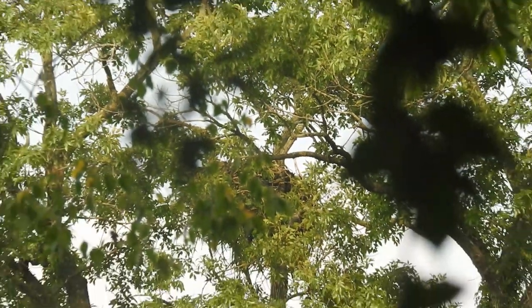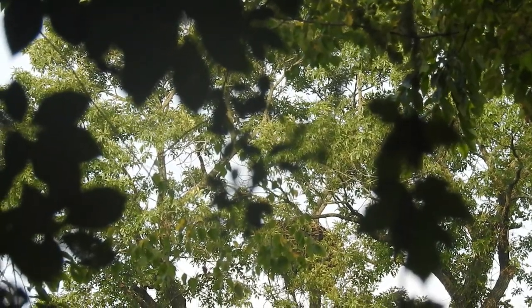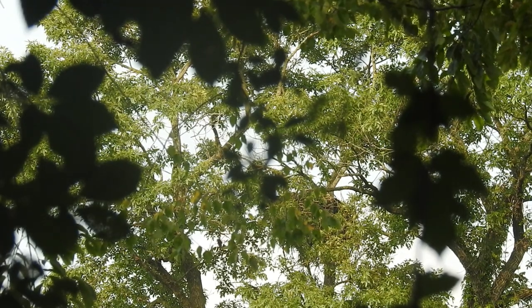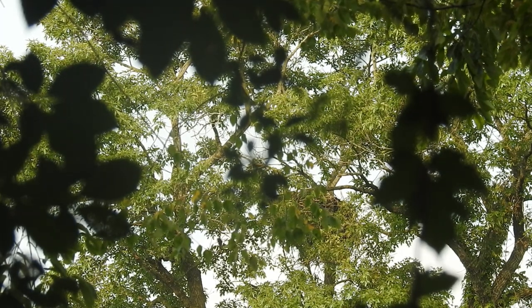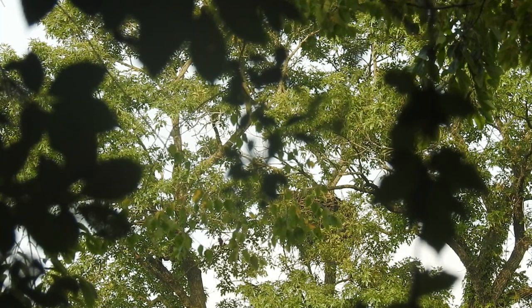You know, it just depends. But you'd be able to see it right with your own eyes. So you would see it, you don't even need a camera to see the bald eagle. Once I see it with my own eyes and I see that it's not there, then it's probably hiding in its nest.